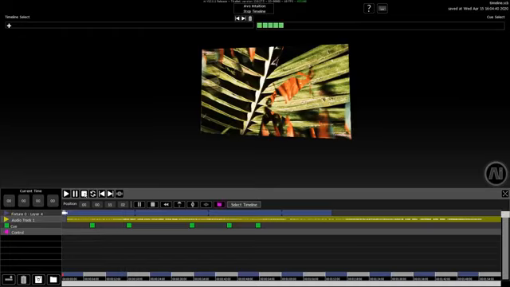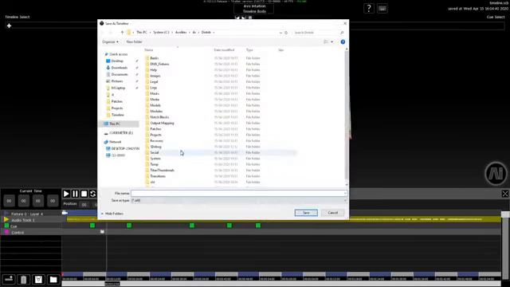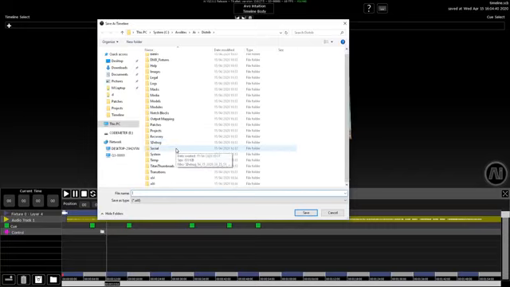Okay, so I mentioned loading a timeline there, which made me realise that I haven't shown you how to save a timeline. Let's say I've got this timeline that I've programmed and I'm happy with it. So the disk icon down here at the bottom, if I give this a click, this is now going to let me save my timeline somewhere. I'm realising there is no timeline folder in the distrib. Okay, I'm just going to save it there. Let's call it timeline 01.